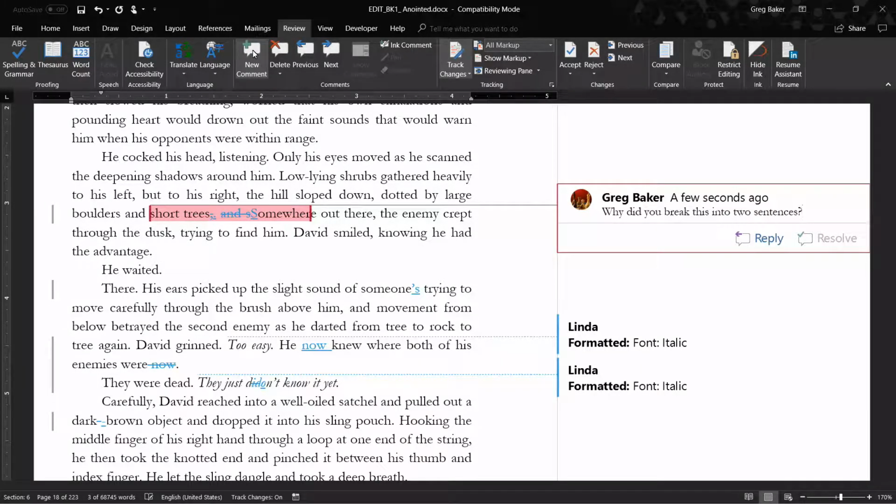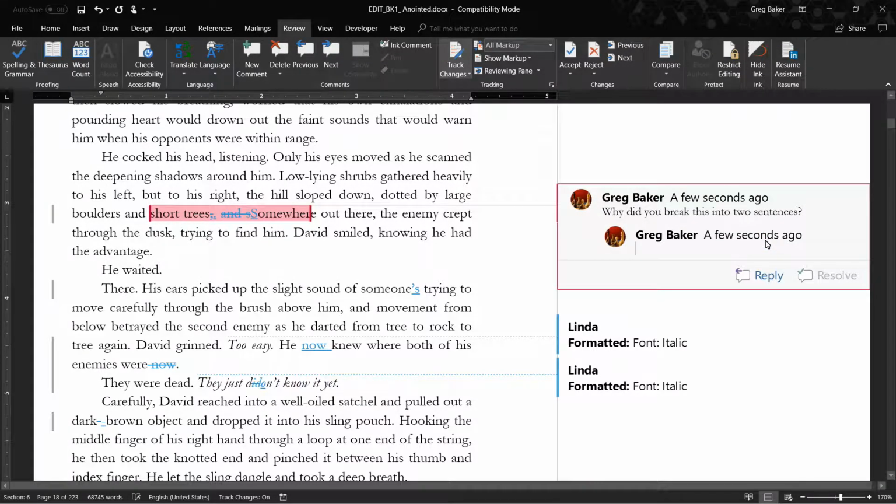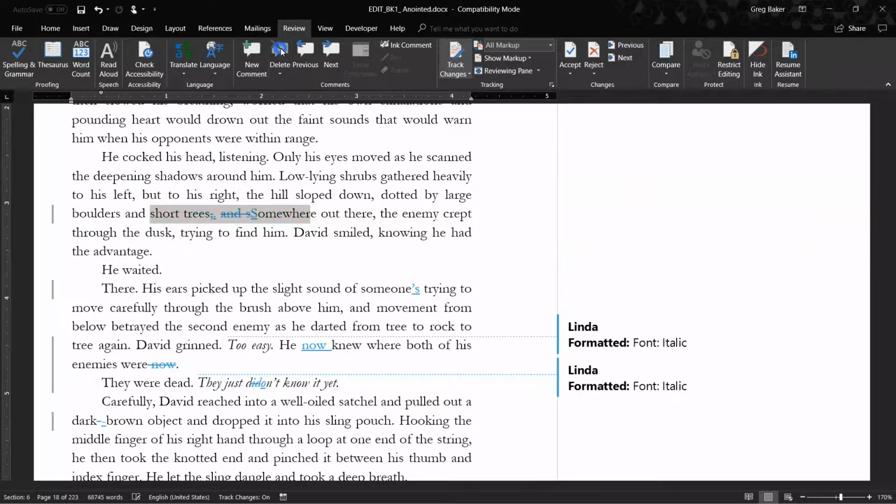So when the editor gets your manuscript back and sees your own comment, which will have your name on it, they will simply reply to your comment and give whatever explanation they believe would help you understand why they made that particular edit. Once you have read the comments and you agree with them or feel like it's been dealt with, you just simply delete the comments and move on.